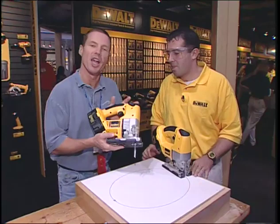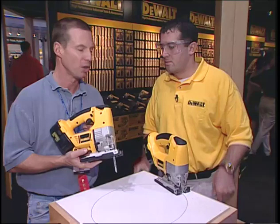Here's something I haven't seen before, an 18-volt cordless jigsaw. I'm with Mike Gorman, cordless product manager for DeWalt. Mike, what do you like about your new tool? Toolman, there's a lot of things I like about this new tool. But first off, it's the 18 volts of power. We've been able to put quarter performance in a cordless unit.